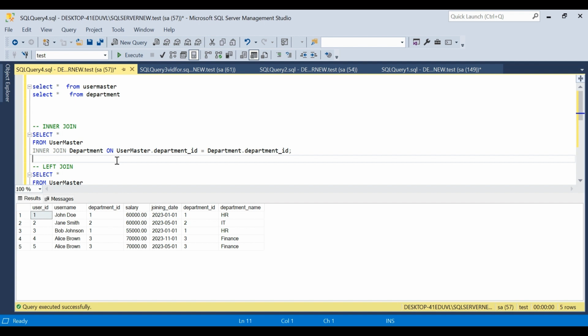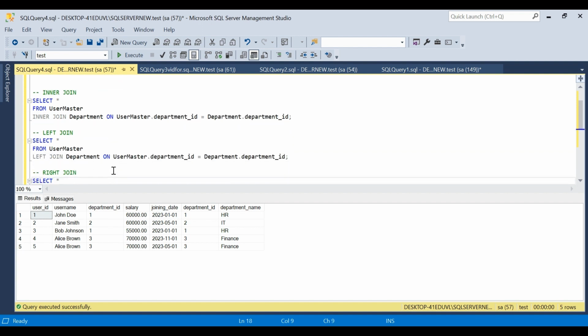But in the inner join case, it compares the ID values from both tables. Whatever IDs are found matching, it returns those values, and which are not common, it does not return. So applying the inner join, we get 5 rows.